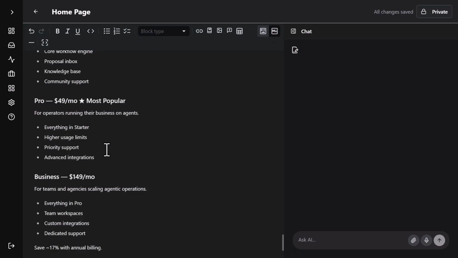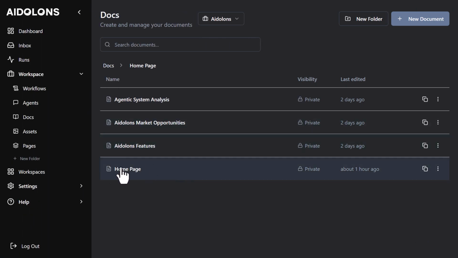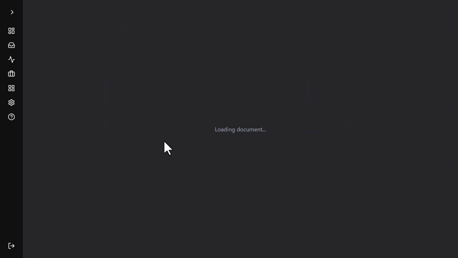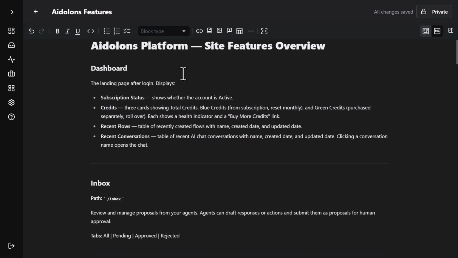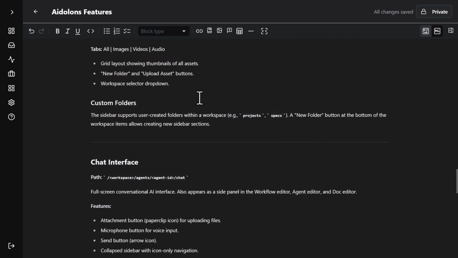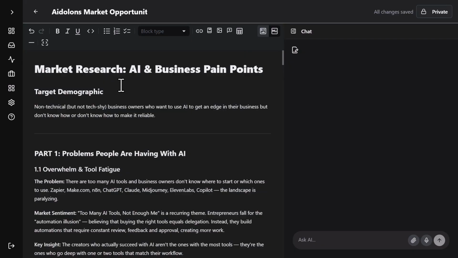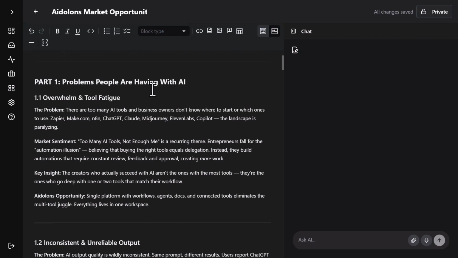it enough information. So now we have to trace it back another step, because when I had the AI create this homepage, this document with all the copy in it, I gave it these 3 source documents. Basically, I told the agent, take these 3 documents, read them, and then write a sales page. So if we look at these, we have a description of all of the features, and this is pretty thorough. This is everything that Eidolons does. Okay, so then we have Eidolons market opportunities. This is deep research that I had another AI agent do.